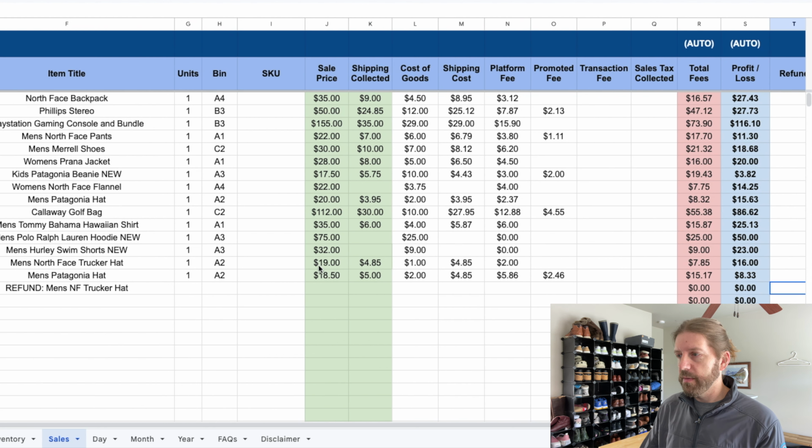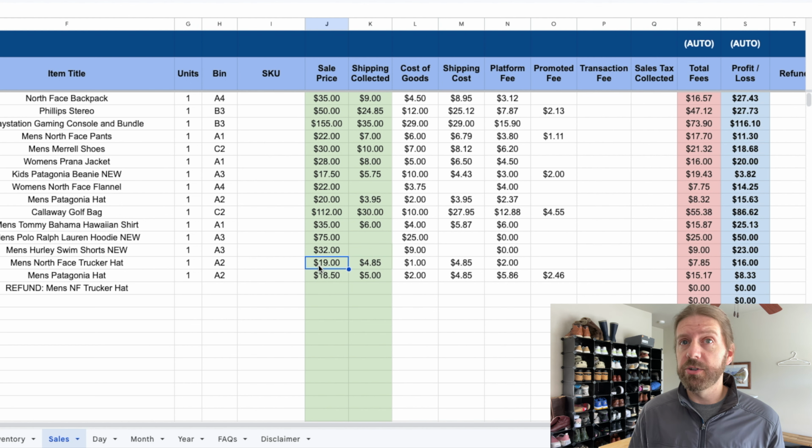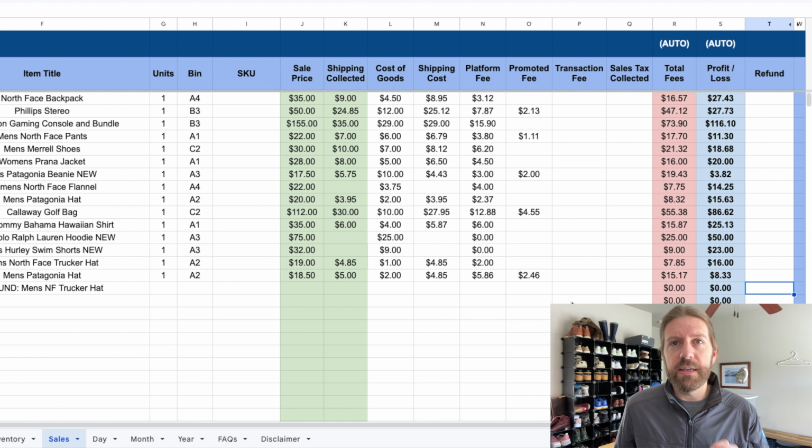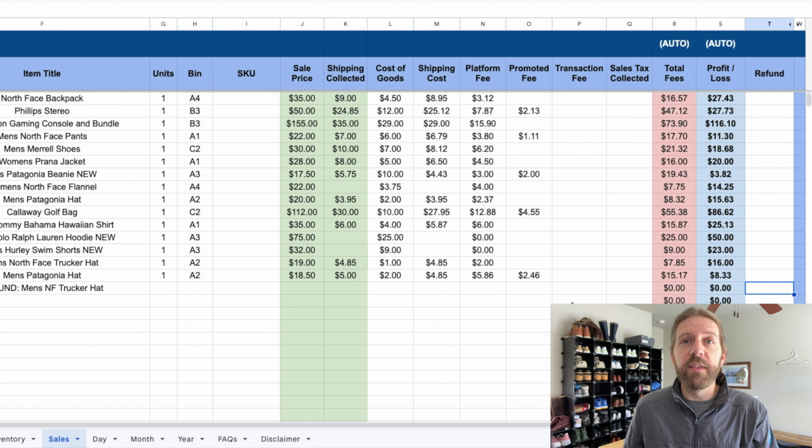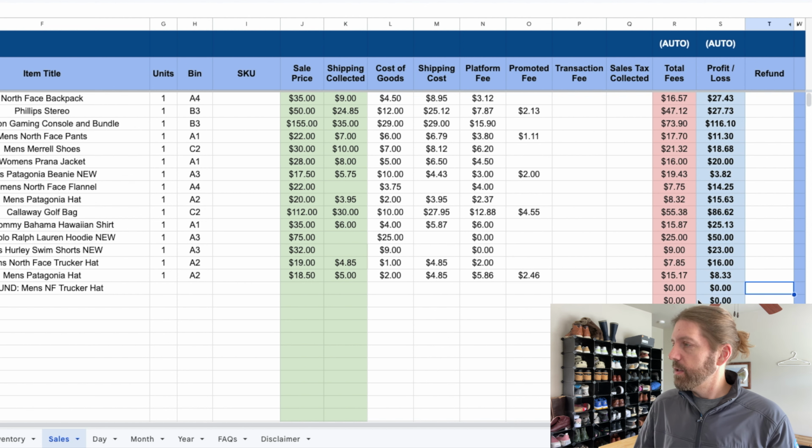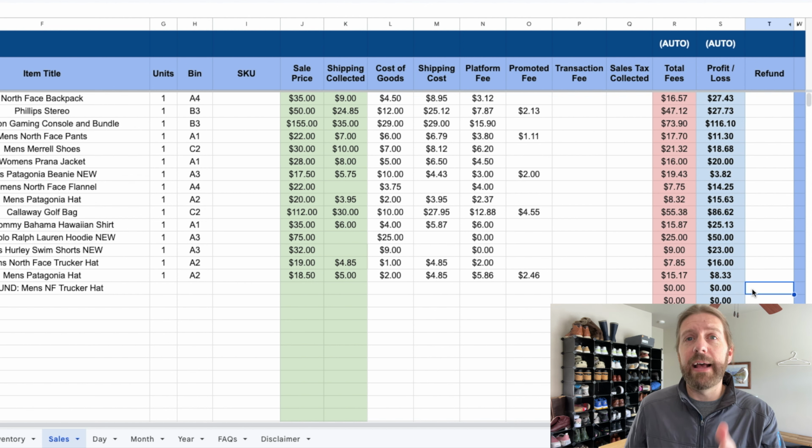So this item sold for $19 plus shipping. When I go to refund the item, I'm not going to refund the original shipping. I'm only going to refund the $19. But keep in mind, on some platforms like eBay, when you refund the buyer, eBay gives you a portion of your fees back to you. So I'm refunding 19, but they give you a credit for some of your fees since you had to return it. So whatever the bottom line number is when you do a refund, that's the number you're going to put here as a negative number.